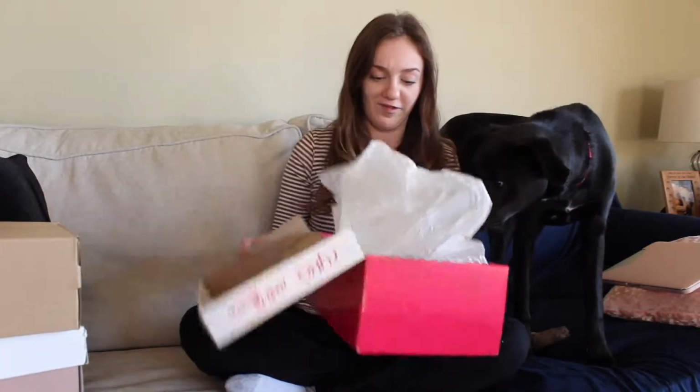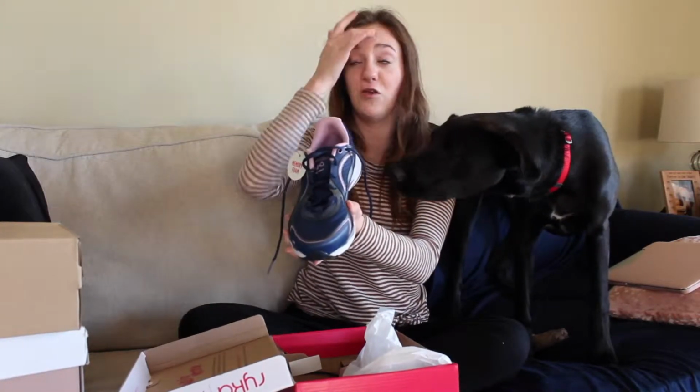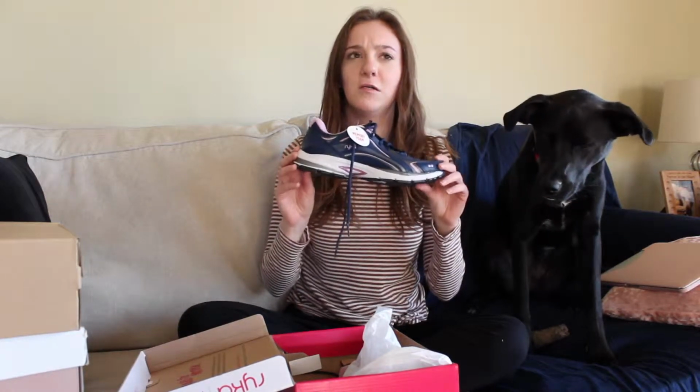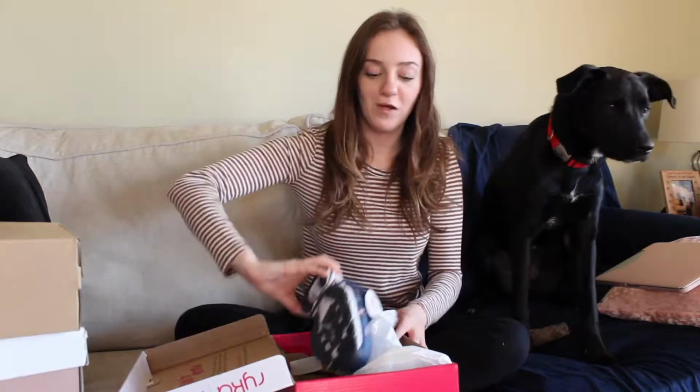The next one is some tennis shoes. I haven't gotten new tennis shoes in about 3 years. And so I got these. These are the brand Raikou, but they're super comfortable. I know that my chiropractor friend likes his Brooks. I think he likes that brand, but they didn't have any at the store, and these were really good. They're a blue with a little bit of pink. I thought they were really fun. So I wanted to have those for my other job. I have to have tennis shoes.